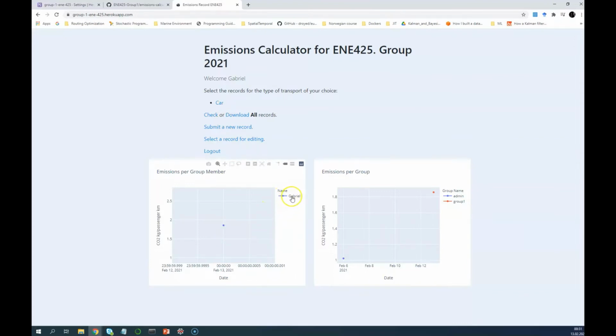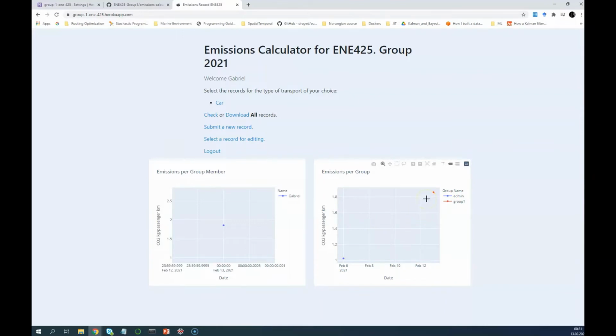For me specifically, meaning that if other team members add records, they will keep adding them here. And the cumulative of all of our team members will show up on this graph at the right. This graph is going to show the comparison among groups.